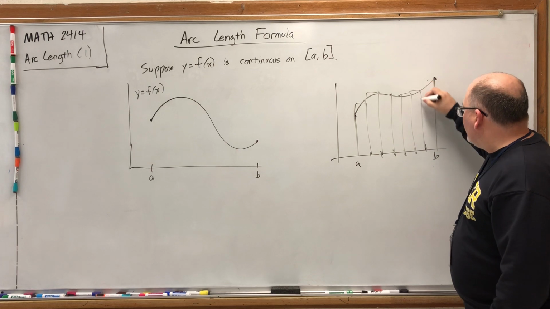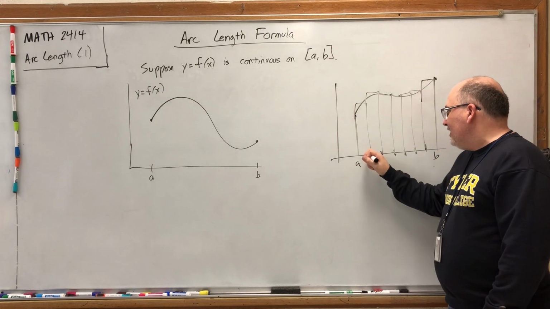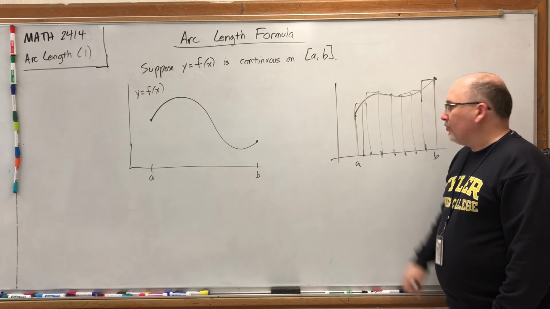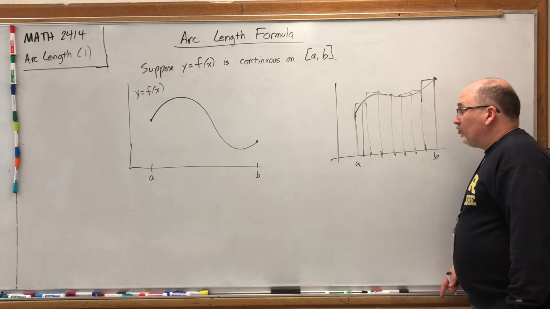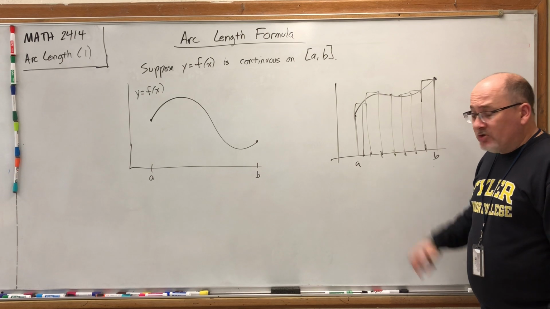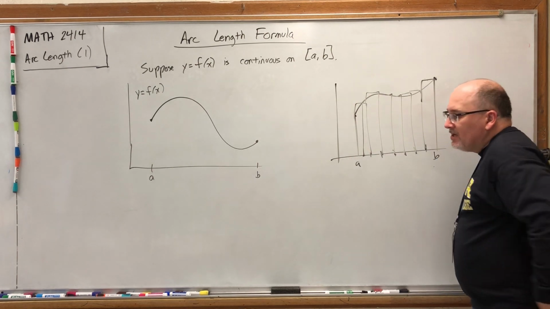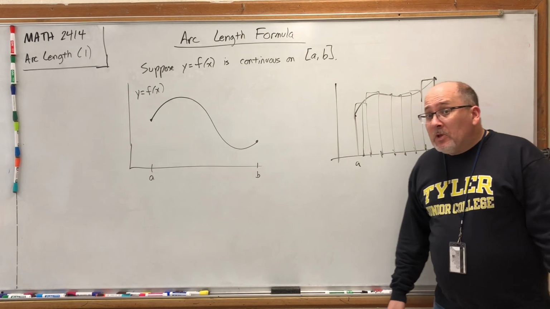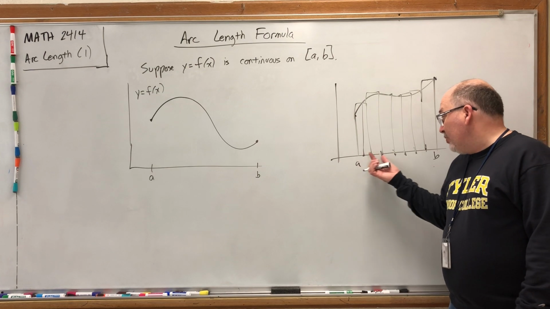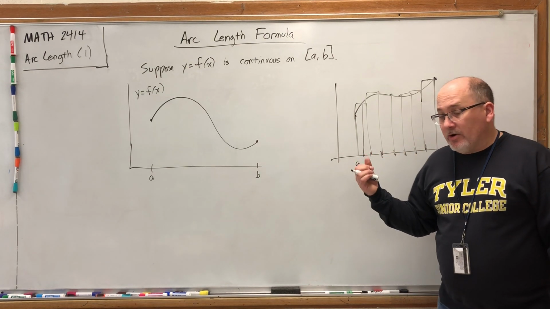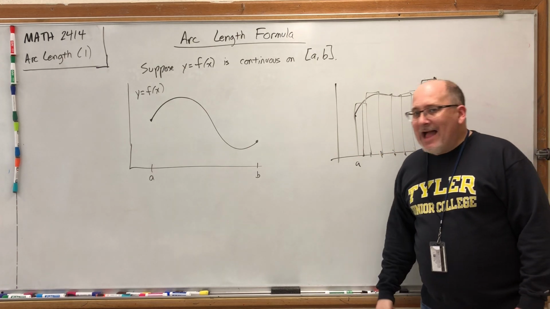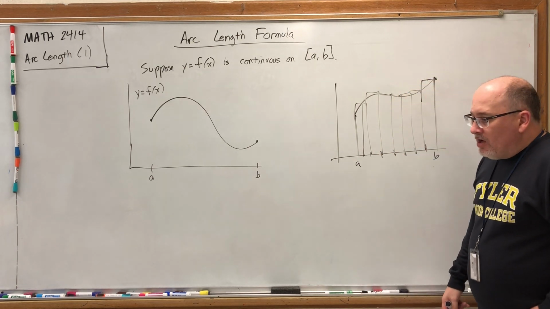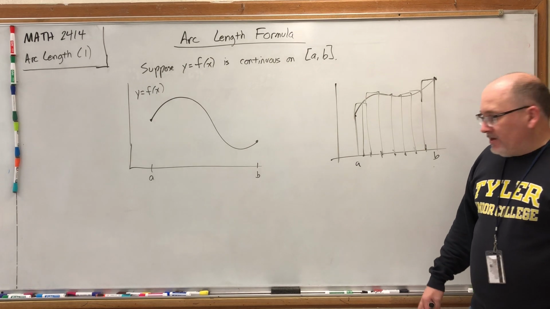Within each partition on the x-axis, we would pick an x value to send through to determine the height of the rectangle. We would set up an expression representing the sum of the areas of these rectangles, the base times the height, and then we took a limit. And the limit was the limit as the widths of the rectangles all approach 0, then this rectangular approximation got closer and closer to the actual value of the area, and at the end it turned into a definite integral.